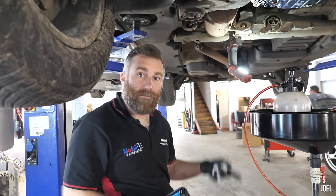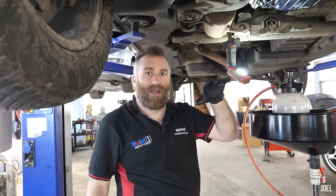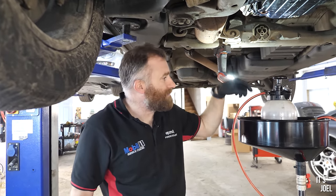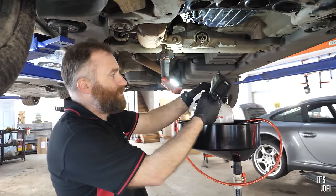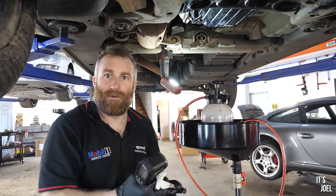Okay. So we've drained it, we changed the filter, we filled it, and then what you have to do is get it to the right temperature to set the level. Obviously that little spout in that sump goes up, and that's why you need a modified end, because you've got to go up and then over the side. Yeah. So it fills up to a point, and when it gets to that level, that's the correct level at that temperature.